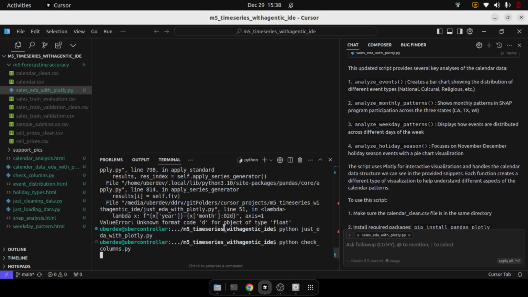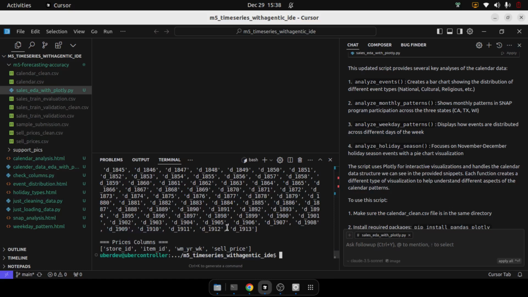So I'll be using that. I'll be extracting the columns, and I'll be giving the column details of the sales prices clean.csv, and I will ask the model to give me an EDA script. So you can see that the sell prices file is just very simple. It is having only 4 columns. Okay, so I'm going to copy this.